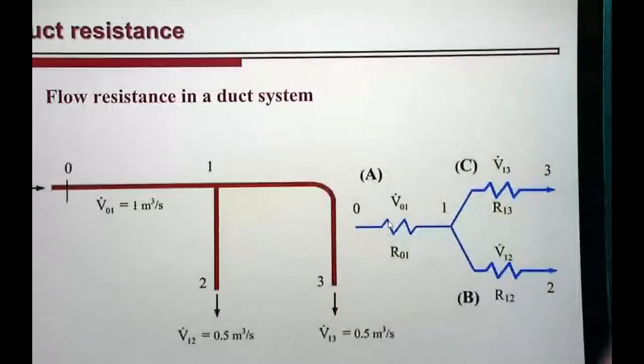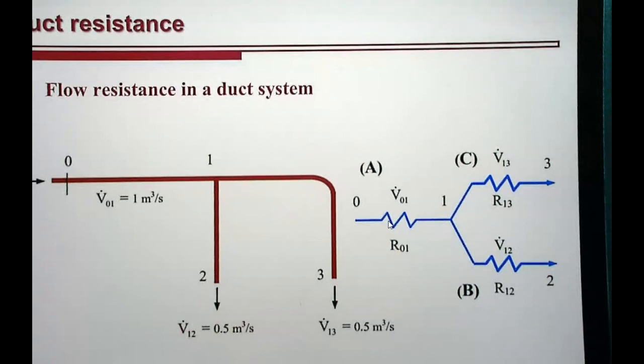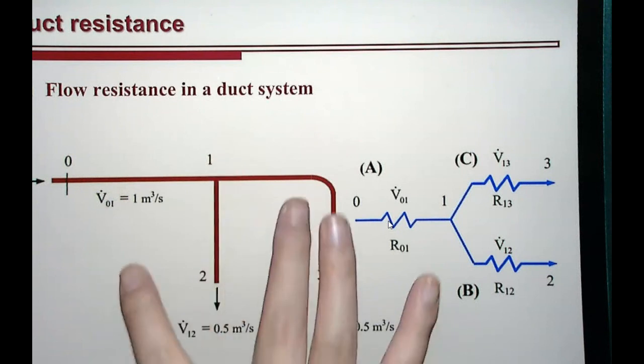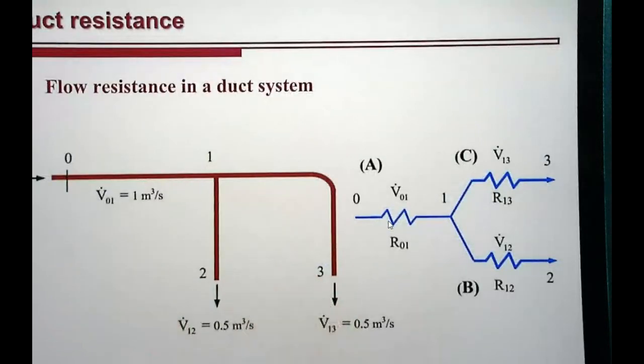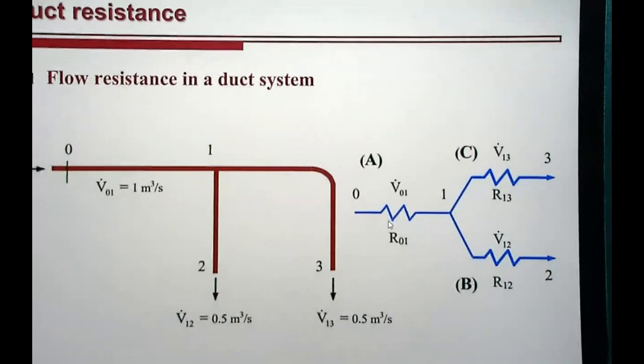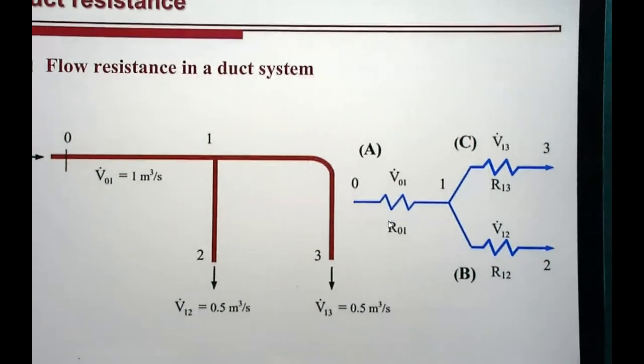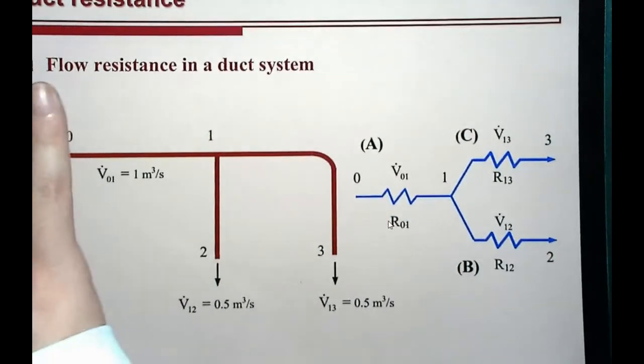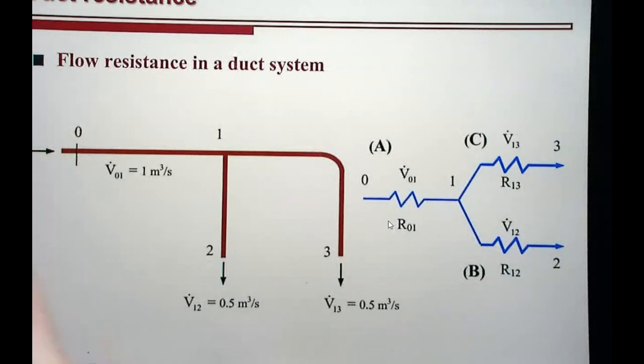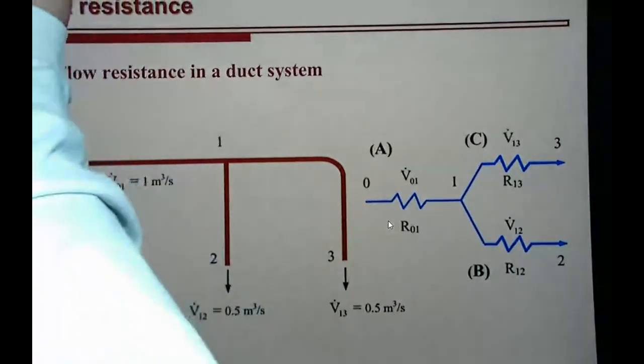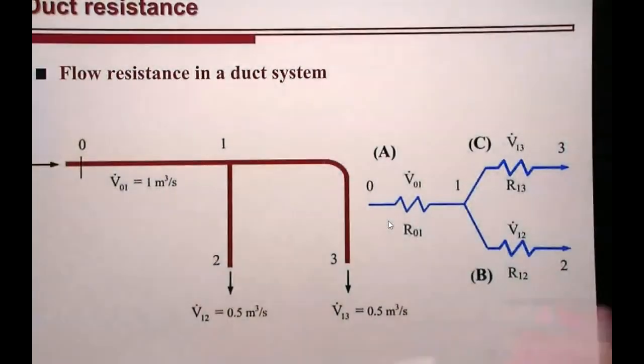And then we will be moving on to the next slide, where we can actually calculate the flow resistance in a duct system with this example. Okay, we will briefly introduce the given conditions of this example, and we will have a break, and after that we will continue our lecture.